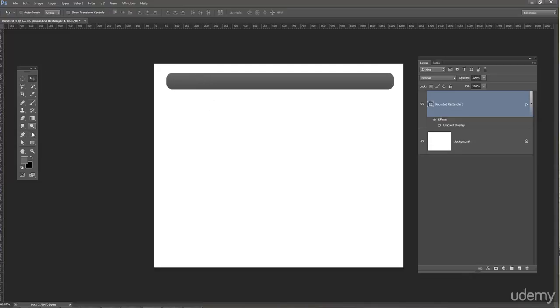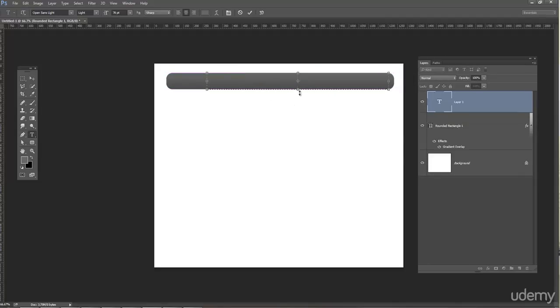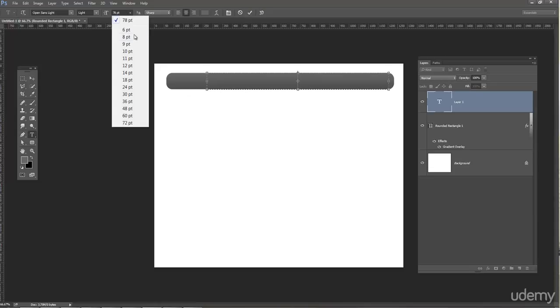If you're dealing with a shape and you grab the type tool and bring it on top, it's going to try and make that text fit into the shape. So I just ignore that. I hit shift and I don't do that very much. Okay. So if you want to put your links here, let's just go ahead and write them in. I've got Open Sans Light. That's kind of like the Apple font. I don't think that's what they actually use. I think they just use Helvetica. I could be wrong. So let's say 14. Let's see how this looks and make it white.